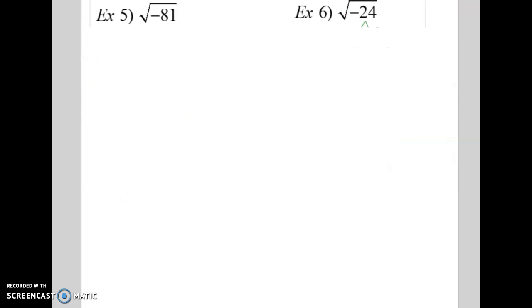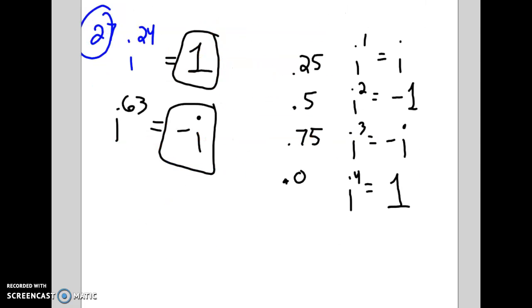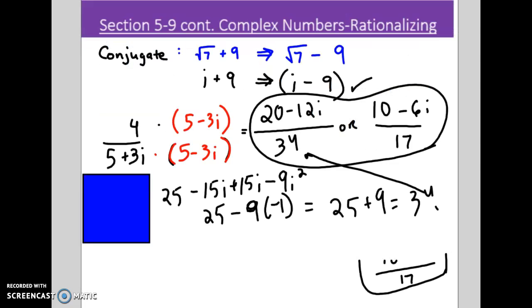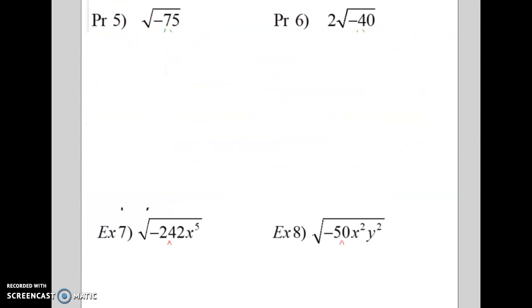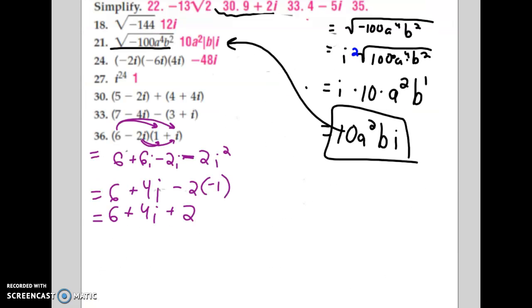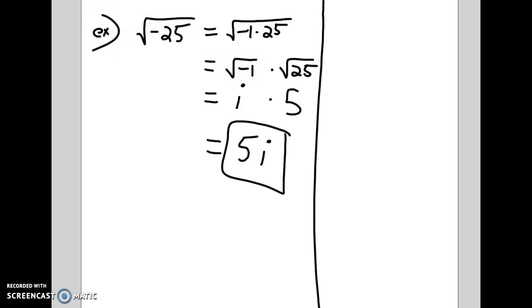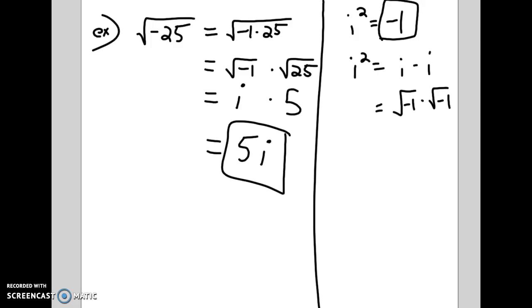Now, the next thing we wanted to work on was what happens when we have squares in equations. Before we move on from that, I want to explain the square root of a negative number. So the square root of -25 seems like it's not solvable, but it is. You can separate the -1 and the 25, giving you the square root of -1 and the square root of 25, which is 5 and i. So it's 5i. So the square root of -1 is i. Remember, the i is right there.